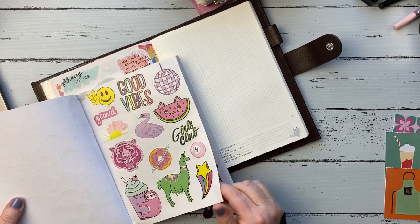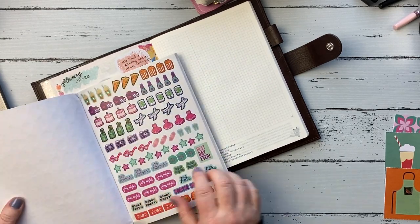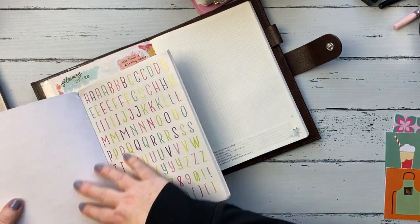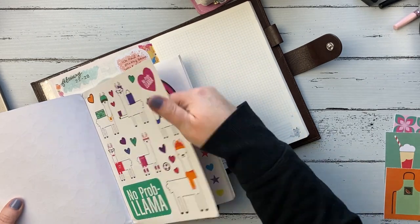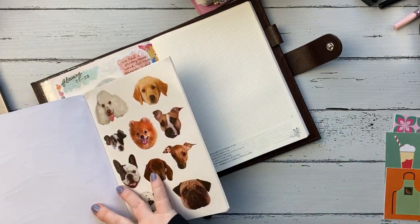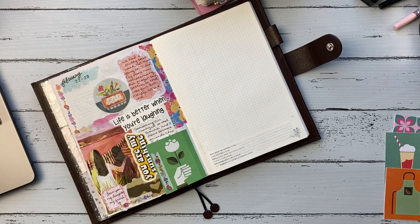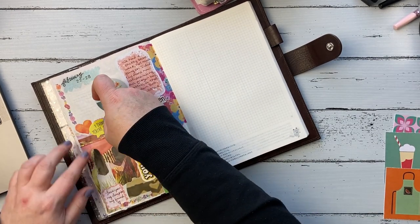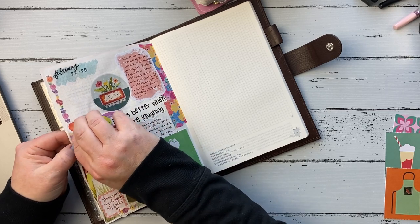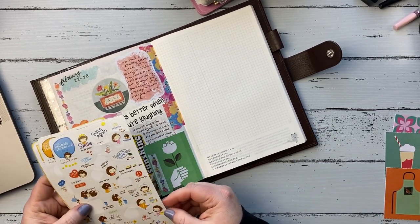I'm kind of flipping through here — my idea of what I wanted to do on the right-hand side of the spread was sunshine and spring and all things like that. I was flipping through trying to find something that went with that — sun, skies, spring and summer. I didn't really find anything, but I did find that little cute orange heart. I pulled that out and put it on the spread with my daughter. And then the other one that says 'I think you're cool' — I put that down there. It's a little thought bubble, right above their heads, which I thought was cute.